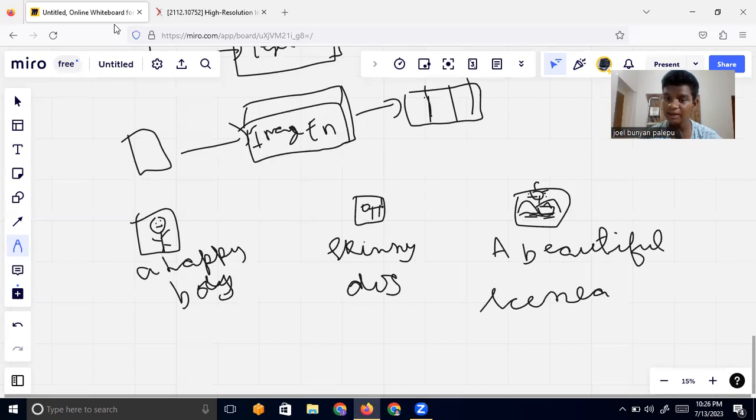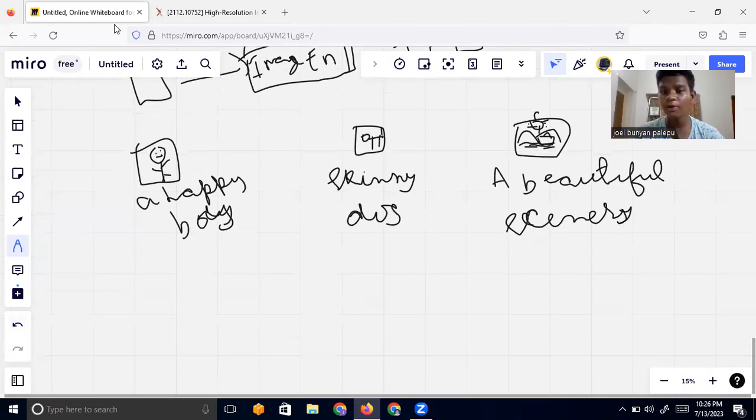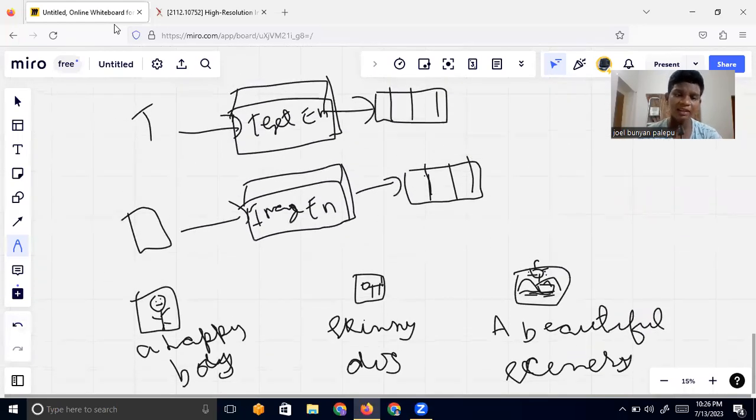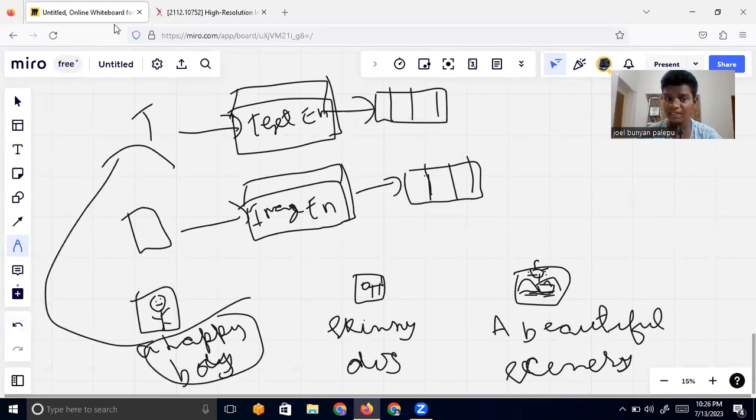For example, let's say we have these three images. So what we'll be doing next is taking this text data and passing it through this text encoder.